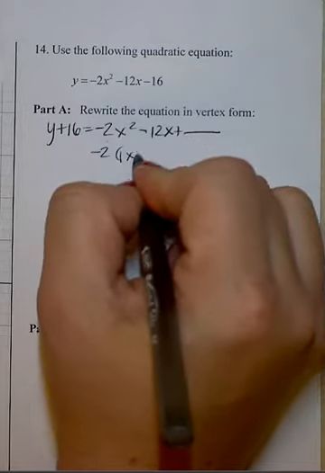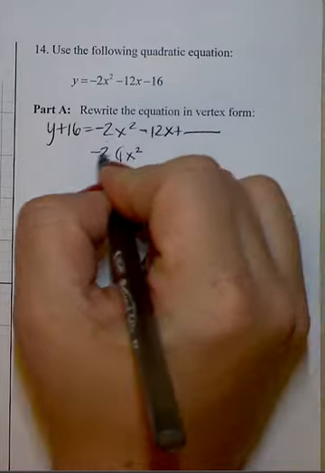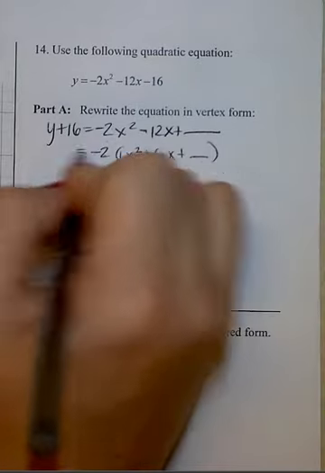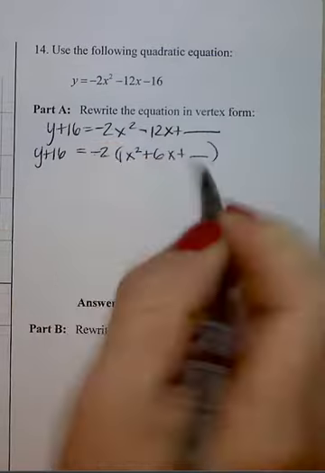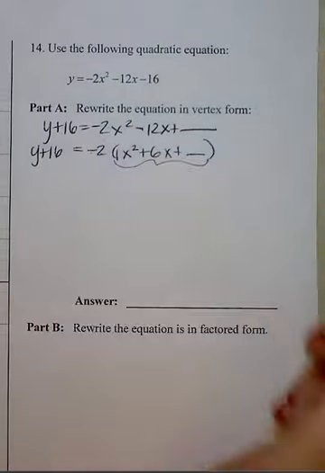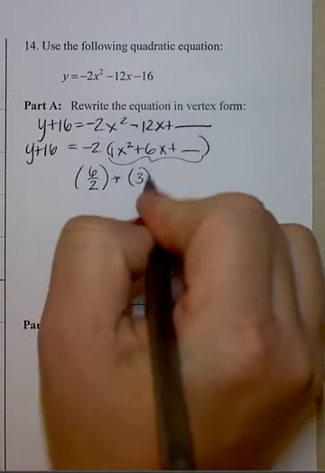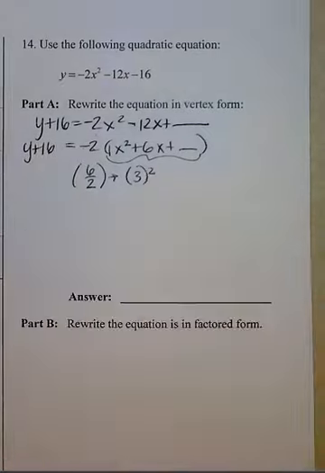Bring down the x squared. Negative 12 divided by negative 2 is a 6. Bring down the x. Okay, only focus on this part of the trinomial. I'm going to take the b and divide the b by 2. 6 divided by 2 is a 3. Notice that this is what we're going to come back to. This specific number and this sign tell us in advance what will be in the next parenthesis.